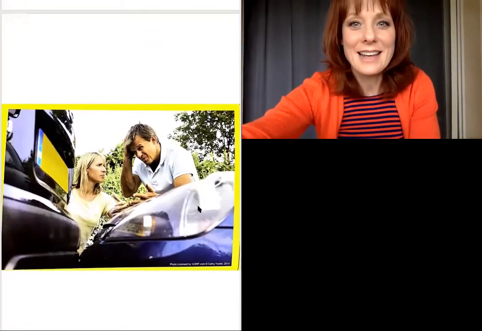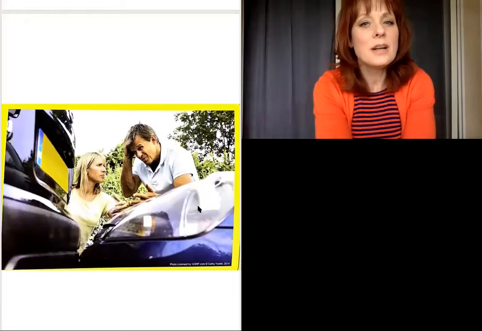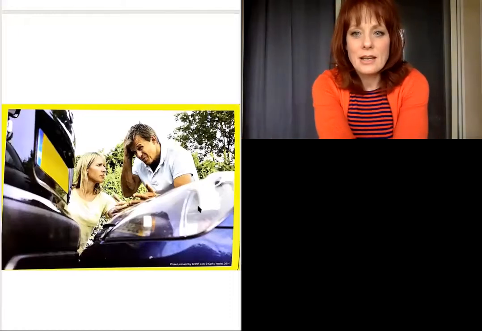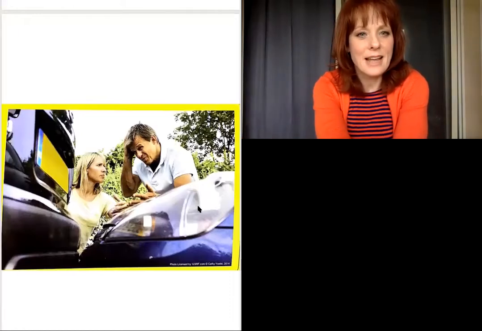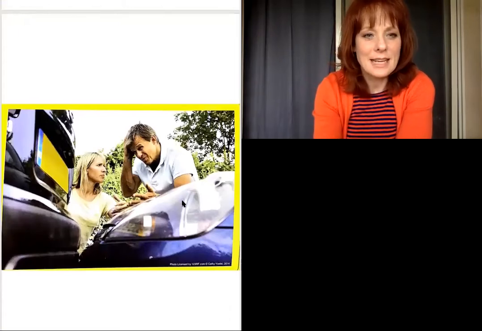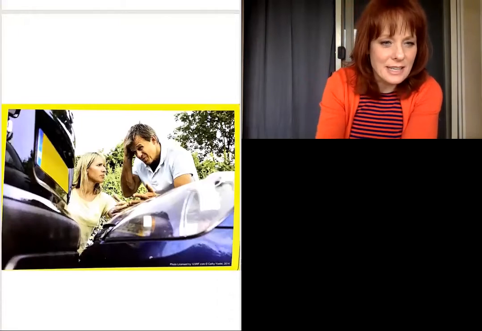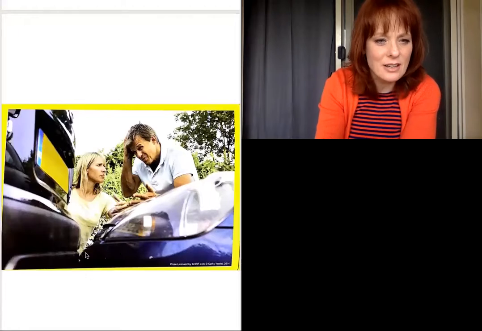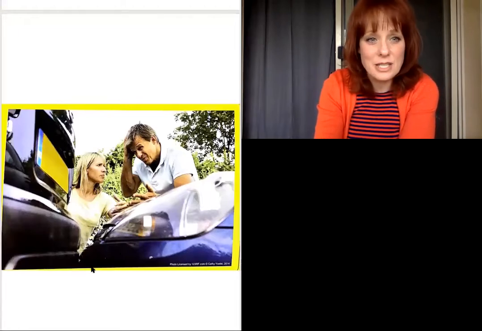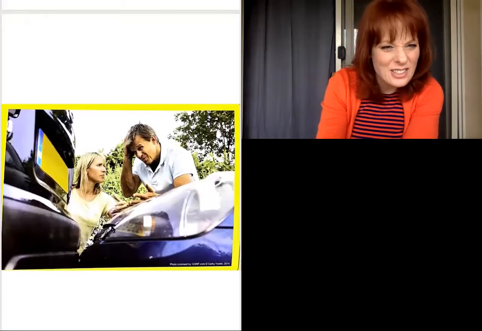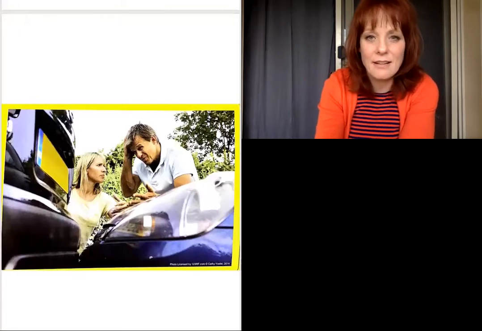All right, this next one. What is the problem in this situation? And how do you know that? Well, it looks like there might have been a car accident or a fender bender. And the subtle cues I see here is right down here. Their vehicles are very close together. It even looks like maybe there might be a crash in here, a dent in here.